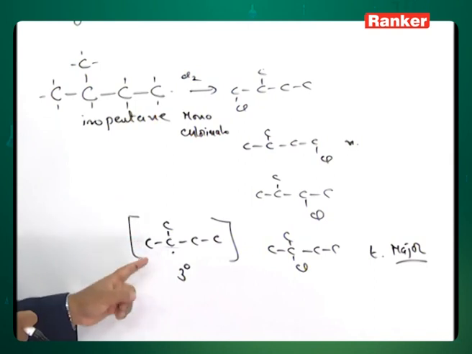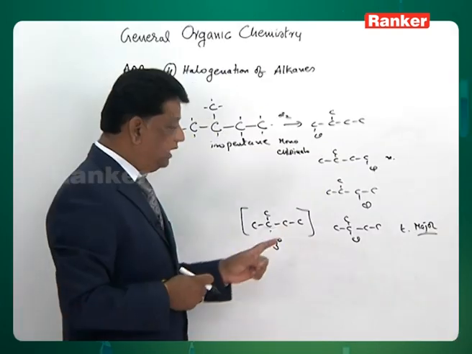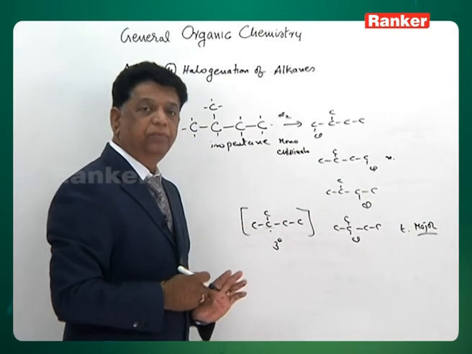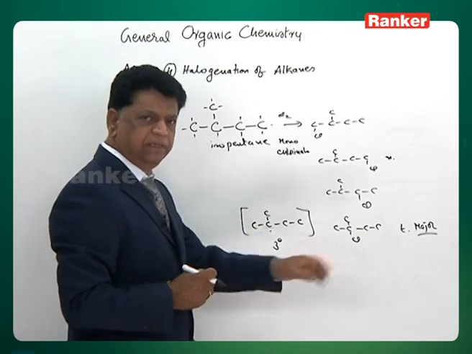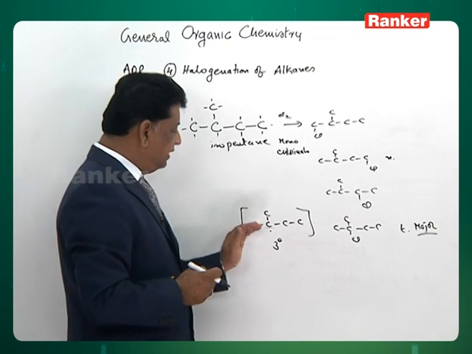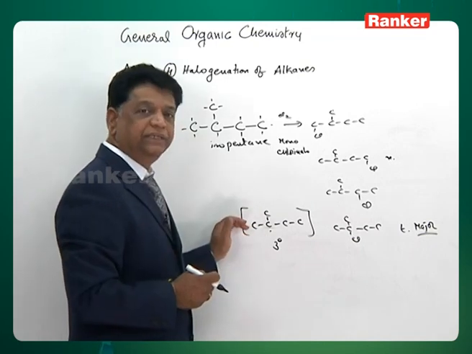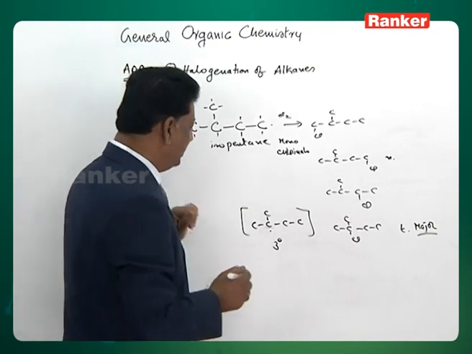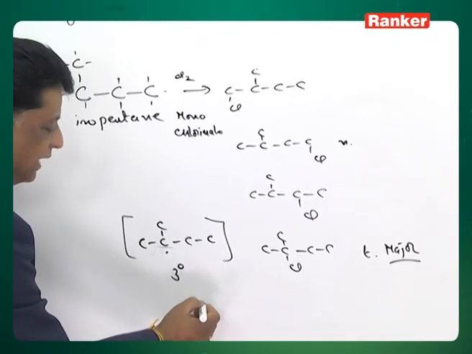More stable ones generally will have less reactivity, but the second step happens to be dot versus dot. It is a very fast reaction. So, only the delay is in the formation. Once it is stable, the delay will become less. So, therefore, the reaction will become fast. Similarly, there is one more example.